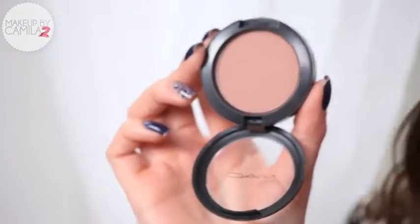All right, so I'm going to show you the products, and I have to start with the blush Harmony from MAC, which has been my long-time favorite. I stopped using it for a while because I ran out of two of them, and I just bought a new one. This was the product that I used since I started contouring my face, and it worked really well for me. The color is just perfect. I feel like Harmony is the perfect shade for a person with olive, medium bronzed skin. But MAC also has Blunt, which is a little darker, and it will work for darker skin tones. This is amazing, and I can contour my whole face with it and it gives me great results.